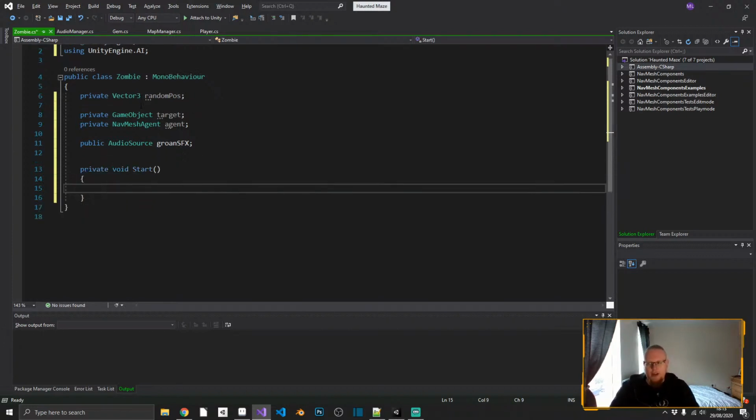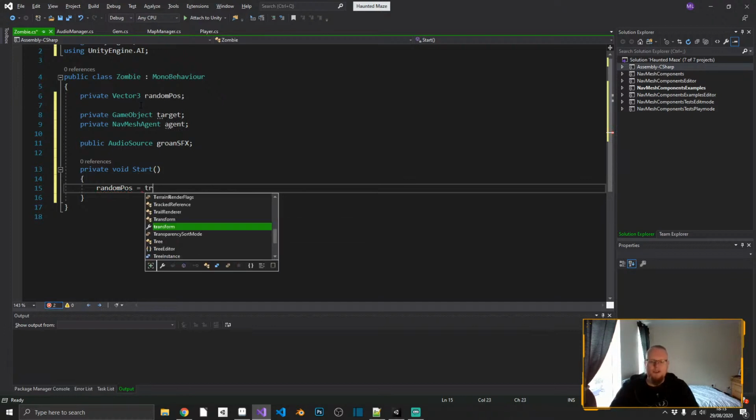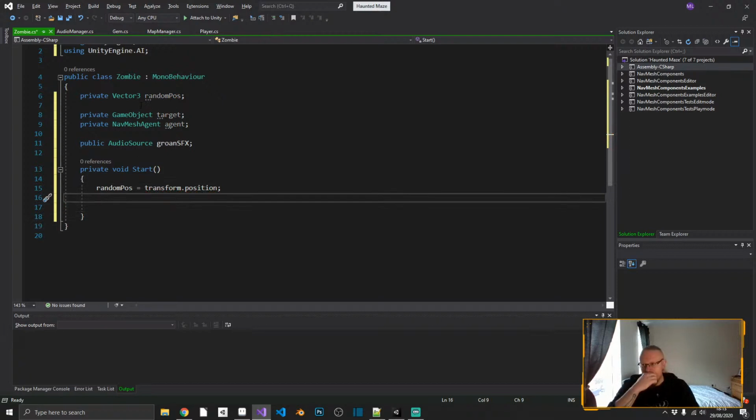So let's start with our start method. So we're going to set random position equal to our current position, just so we have something in there. Next, our target is going to be equal to GameObject.FindGameObjectWithTag, and we're going to find our player.